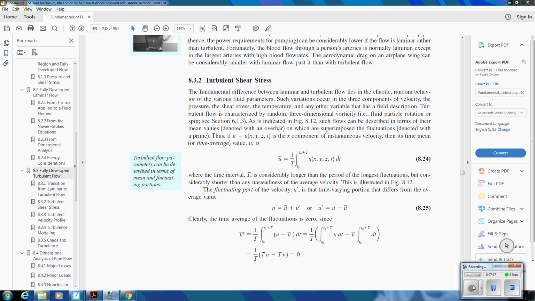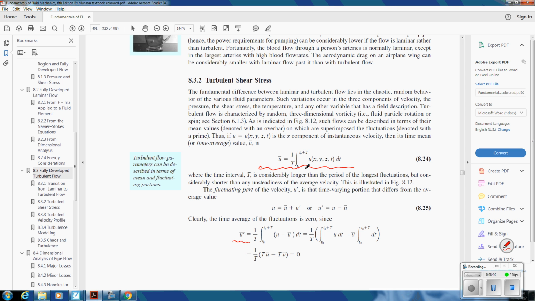By looking at these videos, it should give us a good idea of how we want to treat turbulent flow, to examine the characteristics of turbulent flow. So similar to laminar flow, we have a mean velocity, right? The fluctuation is all happening about the mean velocity. And we also have a fluctuation term.